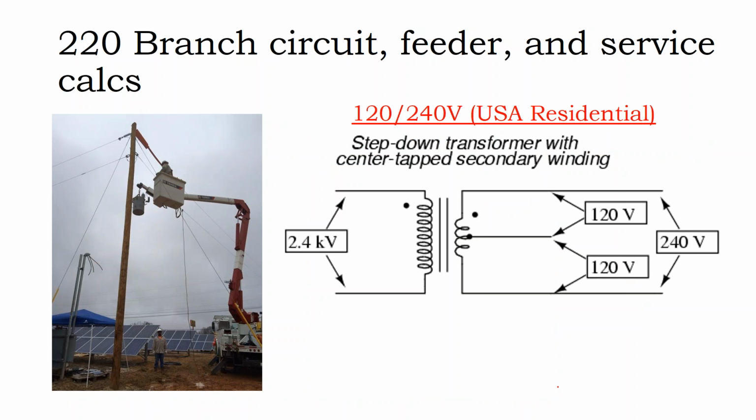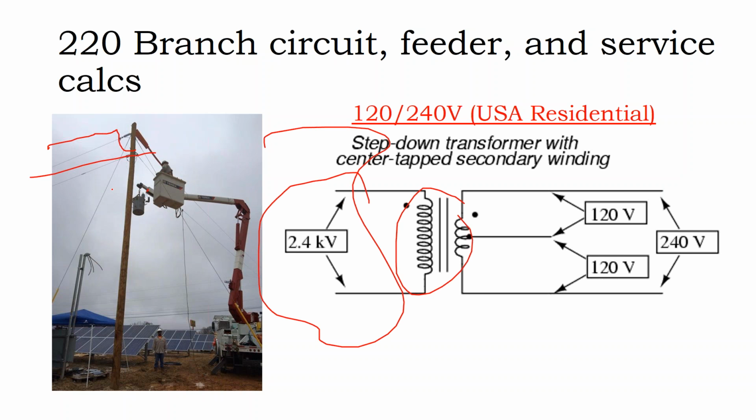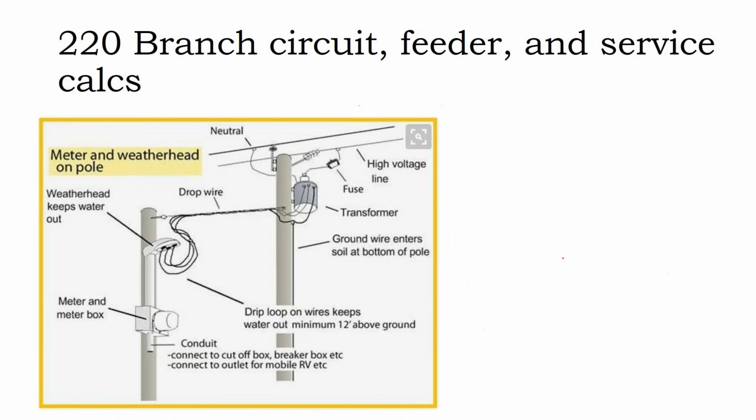And so here's how it works: we have our higher voltage power lines coming in from the utility. So we have a distribution circuit that may be at 2,400 volts, and then we hang a transformer onto the line, and coming out of the transformer itself is our 240 volt split-phase electric service. And that's pretty typical for US residential.